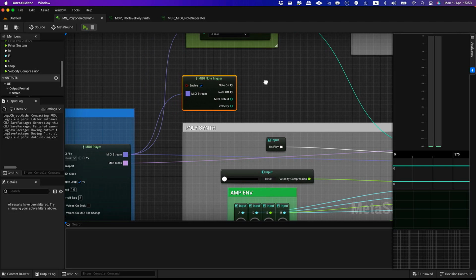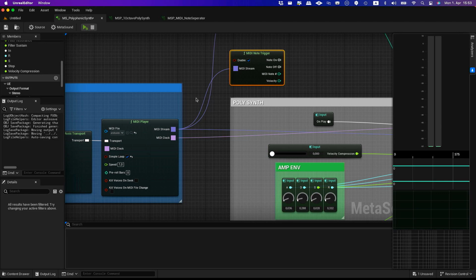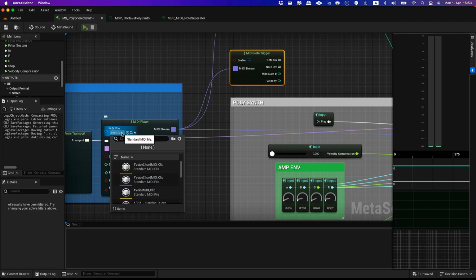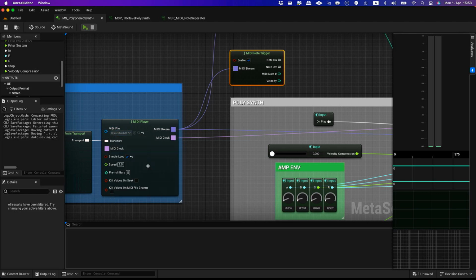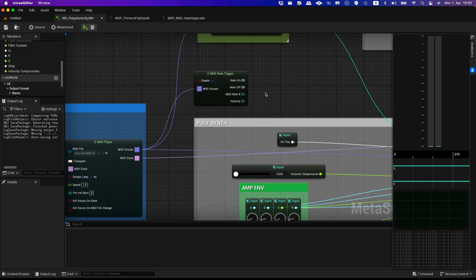So what I did is I created a MIDI file with exactly this situation. 3 voice chords, meaning that I've got 2 chords playing and both of them are hard quantized. So the note ons are happening exactly at the same timing position.